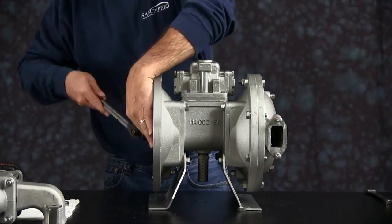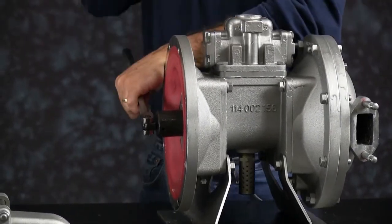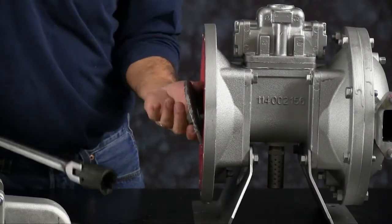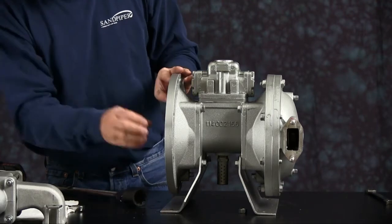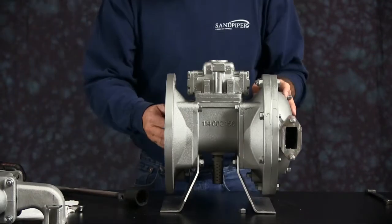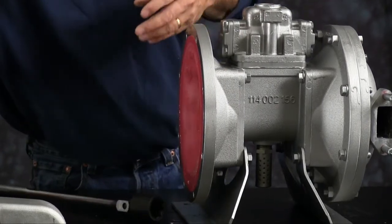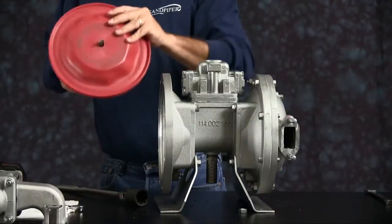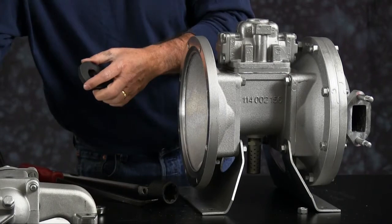We'll loosen the outer plate here off the diaphragm rod. Remember, on an older unit, it may take some time to get this thing off. It may be a little stuck, but work with it. Pull the plate out. Diaphragm sits in a bead and you may have to reach in and pry it out to get it out, especially with the thermoplastics. You can discard the diaphragm and the wear pad. Take the inner plate, set the bumper and the inner plate aside.